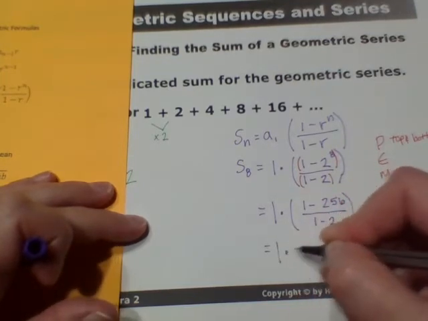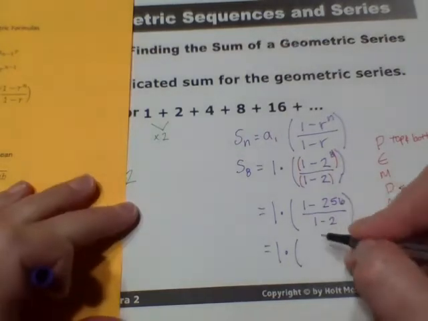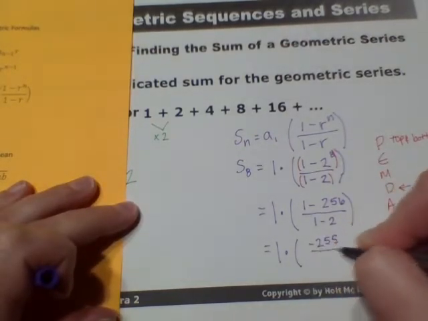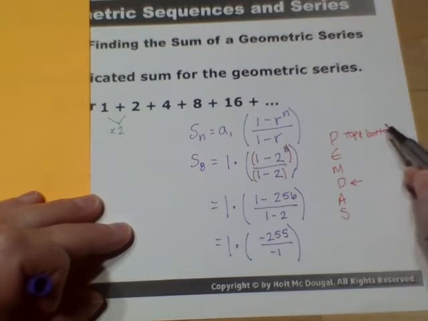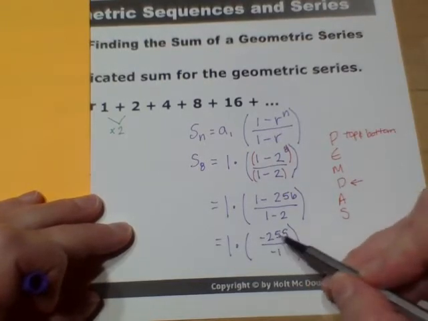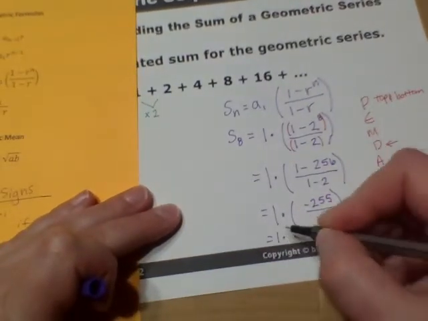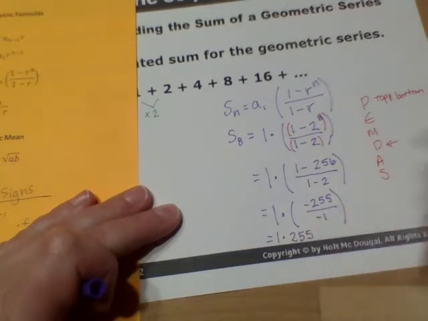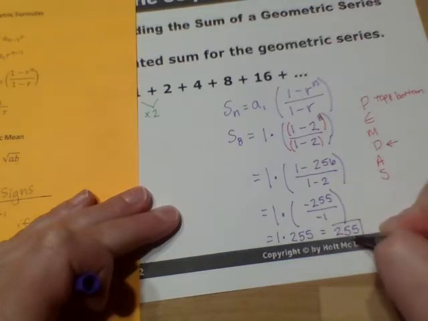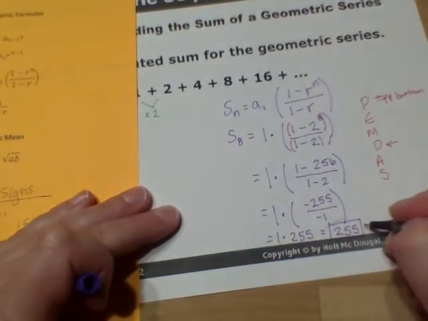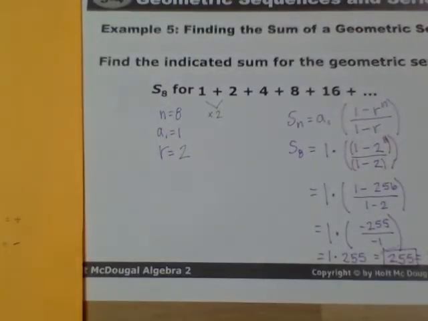Then we'll do a little subtraction to simplify this. So 1 minus 256 leaves us with negative 255. And then that's going to be over 1 minus 2, which is negative 1. So now that we've done the top separate from the bottom, we can now go ahead and actually divide them. So negative 255 divided by negative 1, both of these negative, means that we're actually going to have 1 times positive 255. And so, of course, 1 times anything leaves that 255 as the sum of the first 8 sequence values. All right.